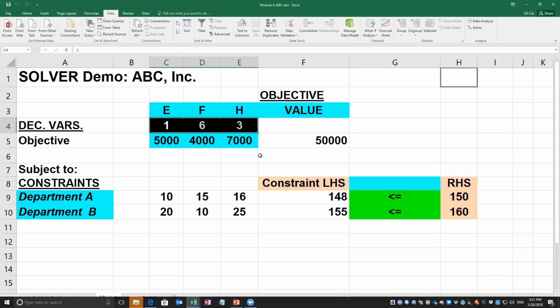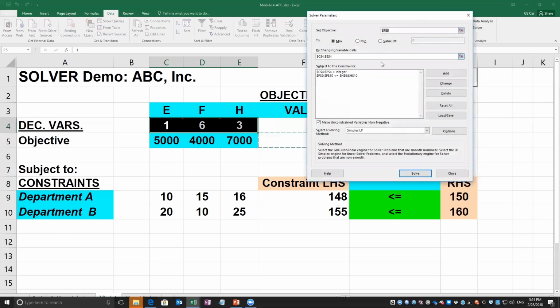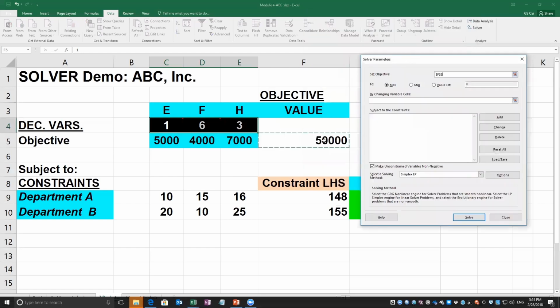Now, let me demonstrate one more time how to call the integer condition. Let's call the solver. And suppose we reset everything. And we are going to call the objective function. We maximize the profit. We have the decision variables.